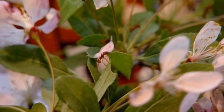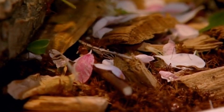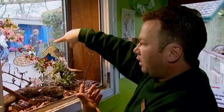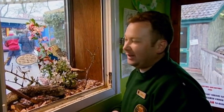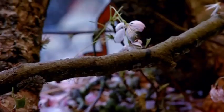It's very popular with all our visitors today. They come in and they see the ants following the trail, carrying the green leaf, carrying the pink blossom, and there's an interesting fact we put on our window here. Because it's hard to explain, you've really got to look: if an ant was the same size as you, it could carry 200 kilograms for over 30 miles at 15 miles an hour. Now, you imagine that. You see these big butch marine soldiers carrying their Bergens and their knapsacks. They're pussycats compared to these guys. These are the strong creatures.